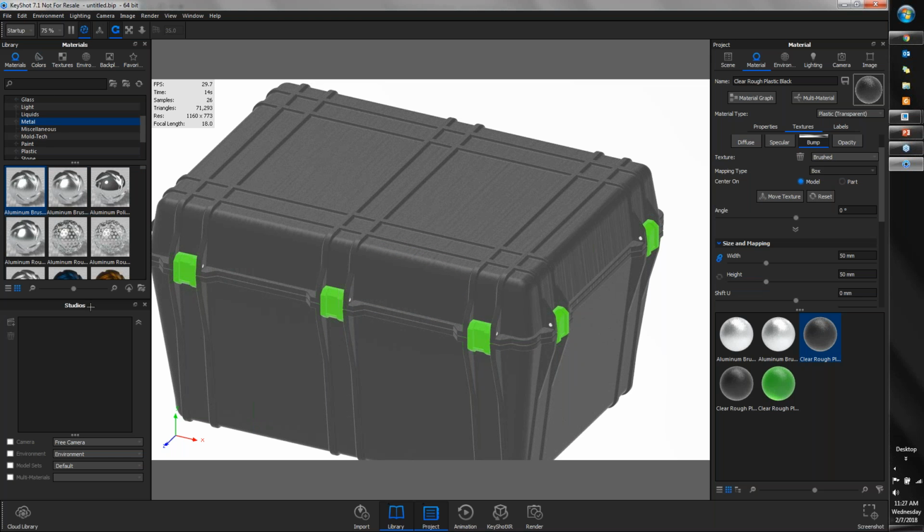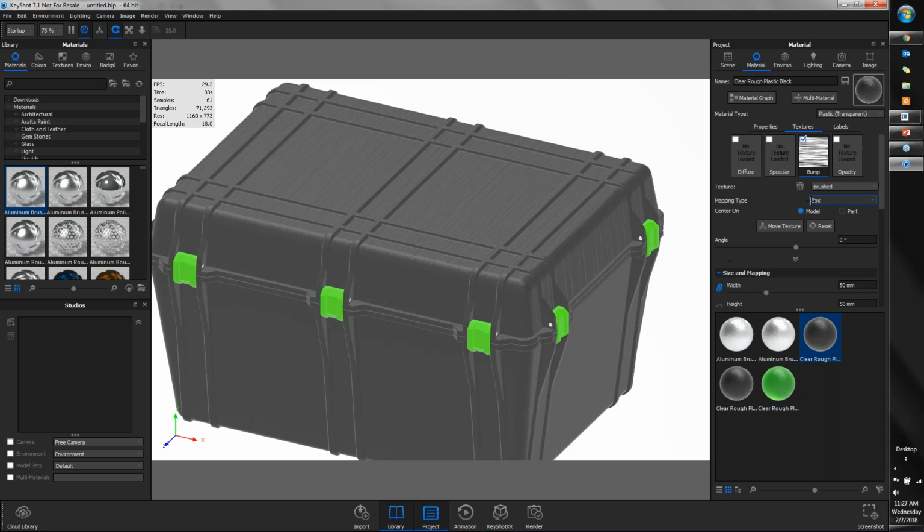Also, another note, if you can't find anything that you think should be here or seems pretty common in our library, we can always go to the cloud library. That's going to have even more information that you can download and use in KeyShot.